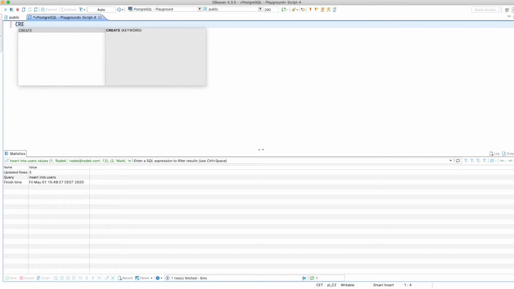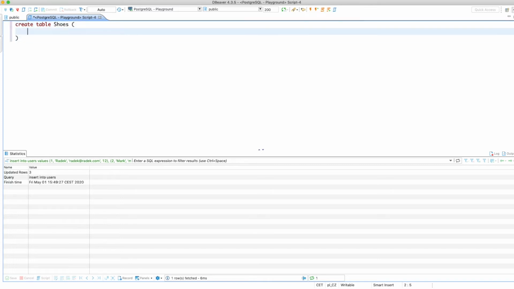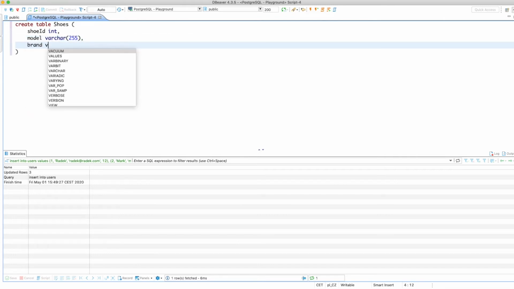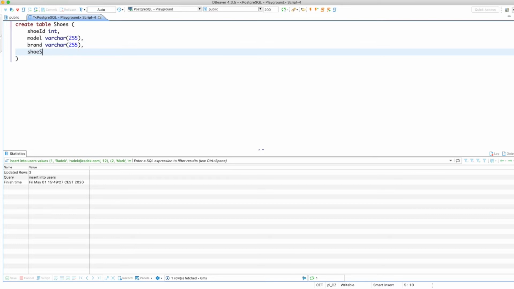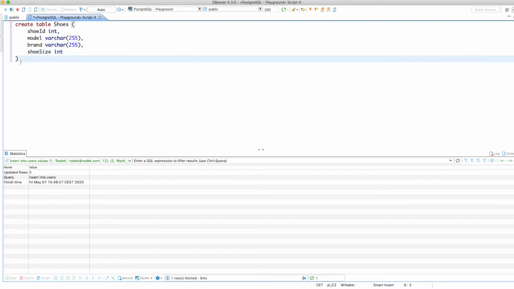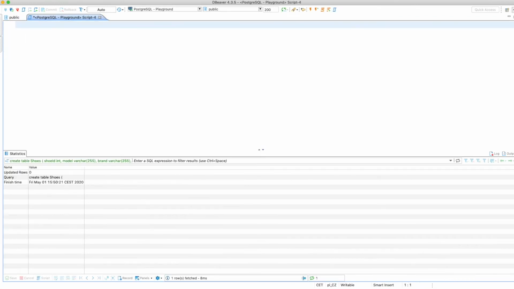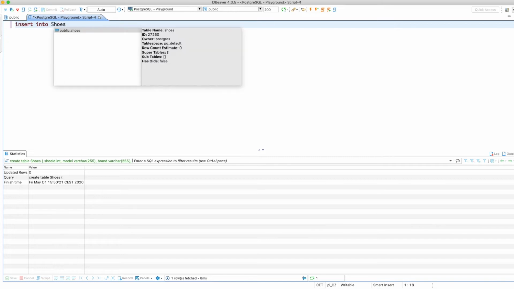Now we need to create the next table that we will use. It will be named shoes. Let's do it together as well. Yeah, shoes are ready. Okay, now we need a few products inside our table.